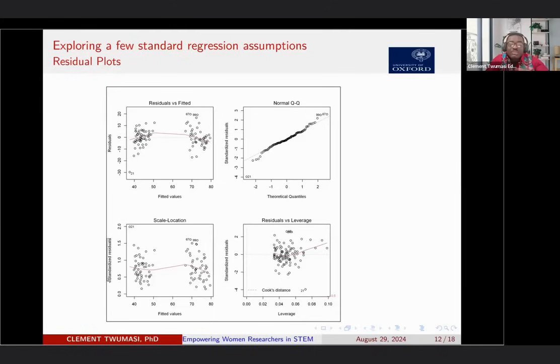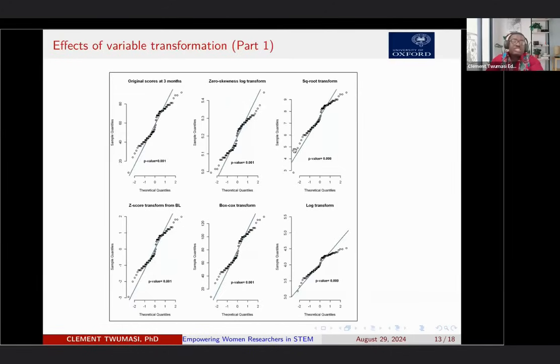We want to see if the red line is fairly straight or horizontal. If it is curvy, it tells us there might be a curvilinear relationship. So it's not always that a linear regression would work. There are instances where you might have to fit a nonlinear regression, sometimes a polynomial regression, and so on and so forth. I won't go into all these; I'll just go straight to this bit.